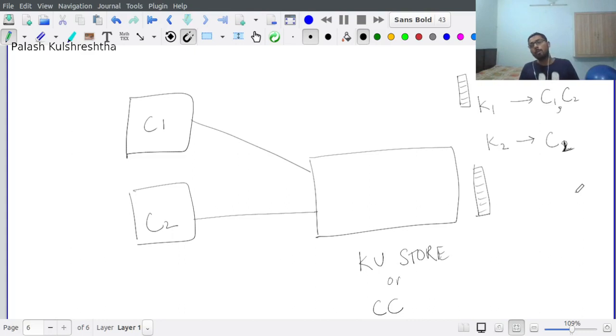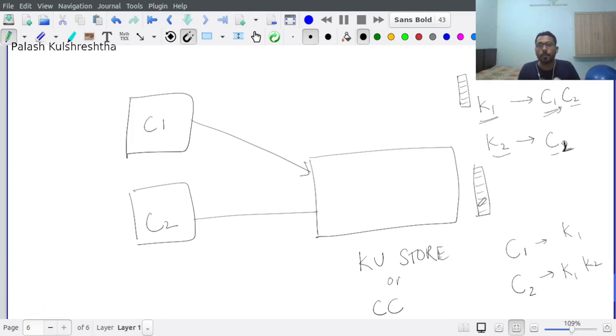There can always be failures when you're using a distributed system, or rather any system, failures are inevitable. Now let's suppose there was a key K1 which was being listened to by C1 and C2, and there was key K2 that was being listened to by C2. Now let's find out what the different connection mappings are. C1 is watching K1, and C2 is watching keys K1 and K2.